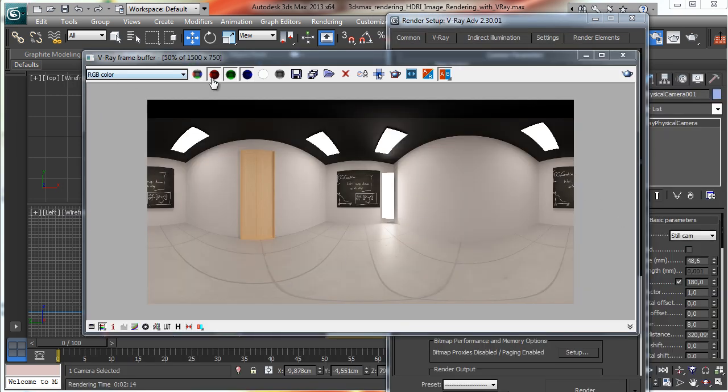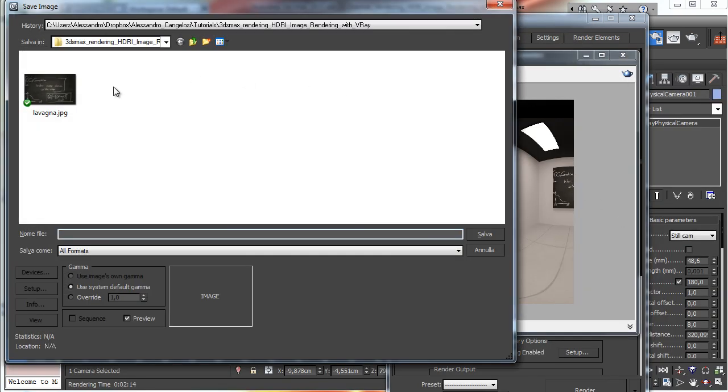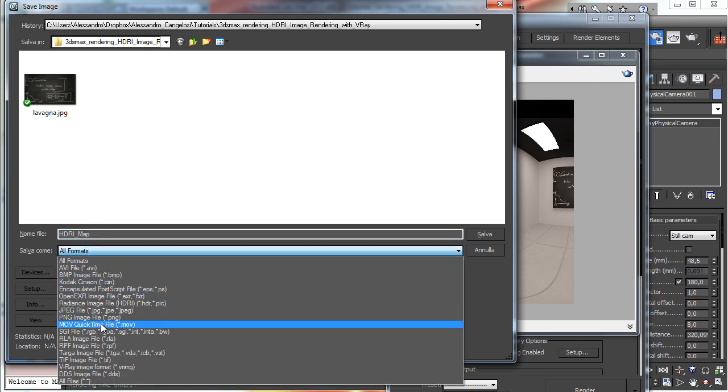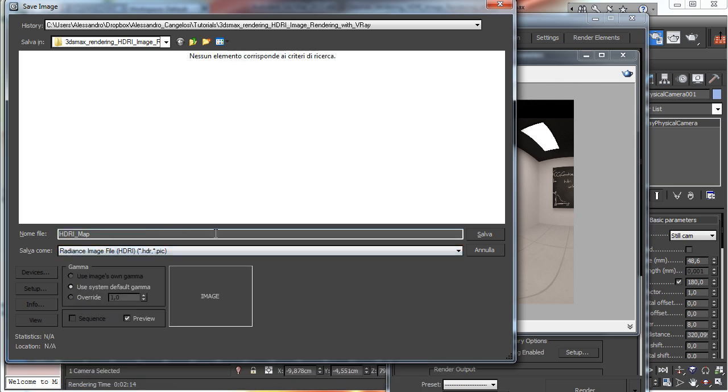Okay, rendering is done, so we can save it, and we save it there as HDR map, and we use obviously the HDR file. So .hdr, and let's say that the gamma will be 1.0.